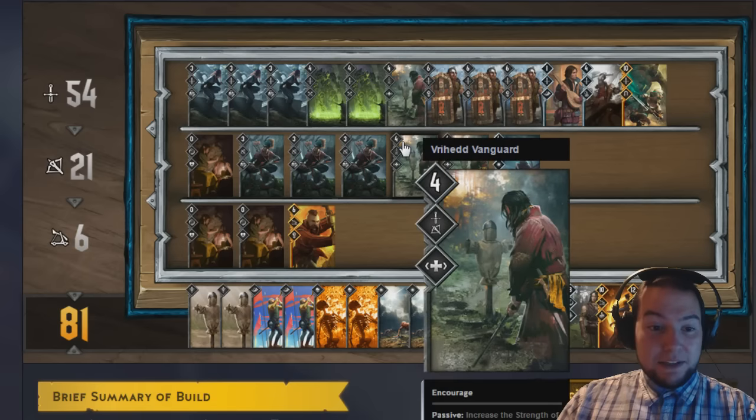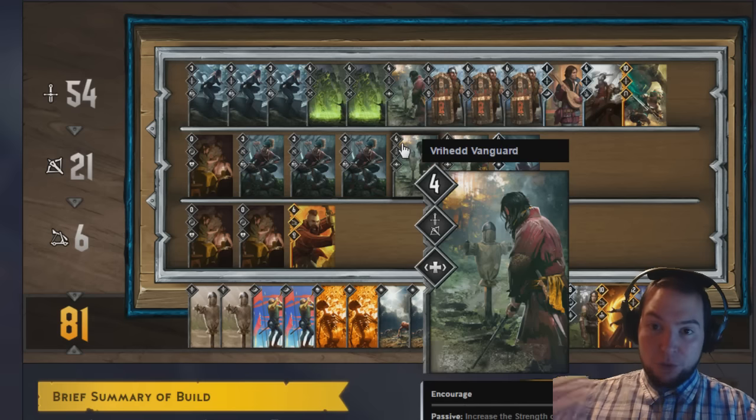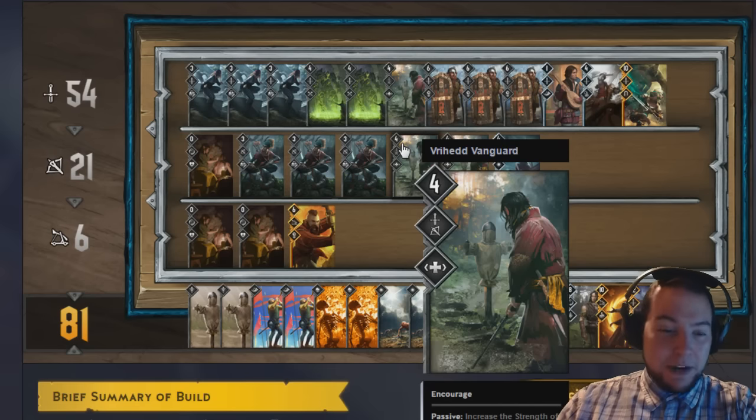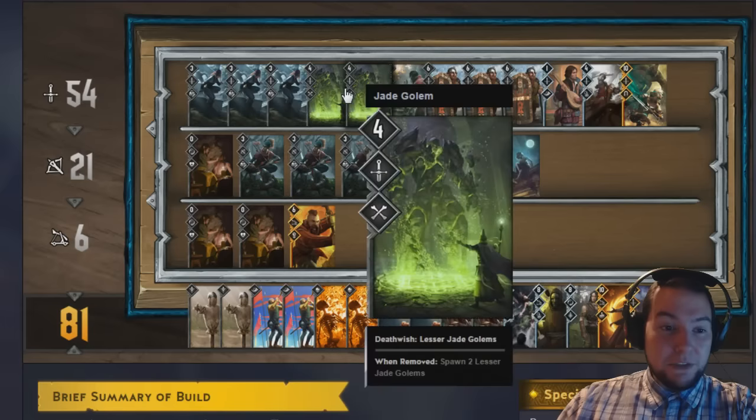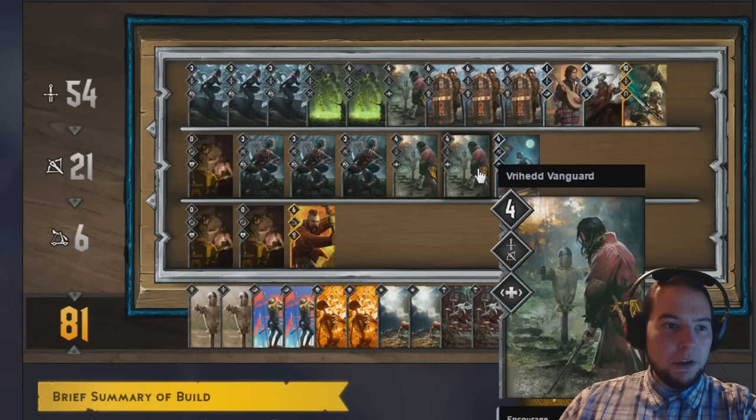when they split into two lesser golems with the Vreehead Vanguard, who will encourage add +2 to everyone on the melee row, because they can be placed on melee and range, which is really useful. So they're going to work in tandem with the Vreehead Vanguard, and obviously Vreehead Vanguard are going to work with everything on the board, which is really nice, because there's nothing in Siege and they can't be placed on Siege, so they're going to work with everything, which is really good.